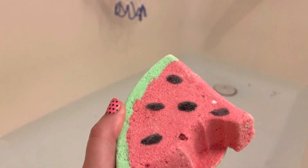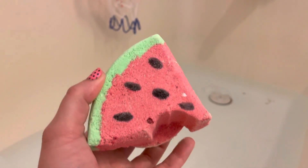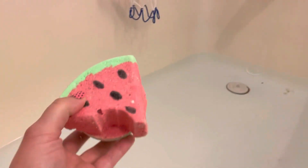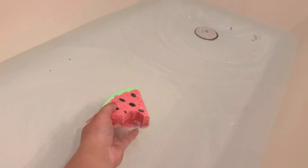Hello! I am reviewing a new company called Beautiful Bad Bombs and More. This one is a piece of watermelon — let's pop it in the tub. I love how it foams up and swirls around, and the black comes out like the little design of the watermelon. The water is green and pink. Who doesn't love watermelon year round? It's just so sweet and delicious.